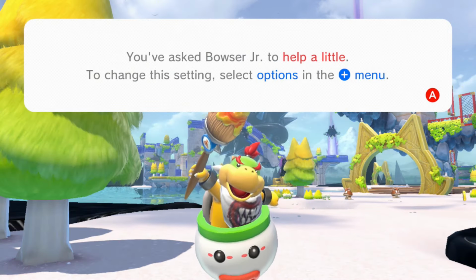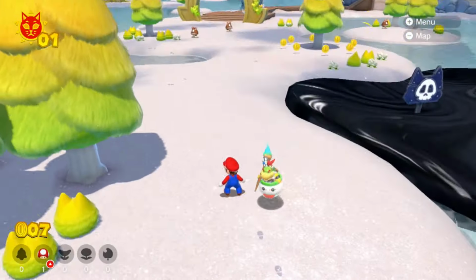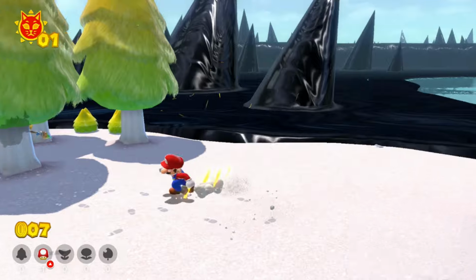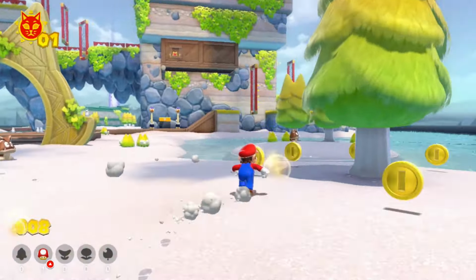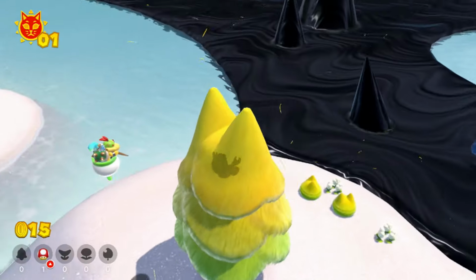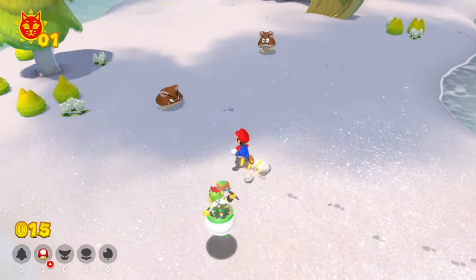We'll need a little help. There's one more thing to mention. Second player can play as Bowser Jr. In the future, I wouldn't mind doing a collab for this on the Goober channel. Someday in the future. But as of recording this, we recorded the first episode of a new collab last night with three people. I'll take that super mushroom.